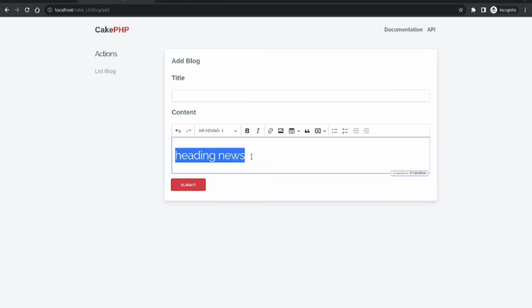I will explain how we can arrange a position for the headings, text, or whatever things you want to do. Okay, so I will explain this in the next video. I don't want to keep this video too long, so this is just a demo and a preview video of how we can set up a ckeditor in cakephp. Okay, so I will explain all things in the next video.